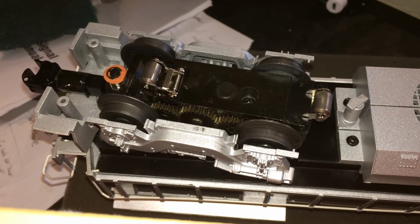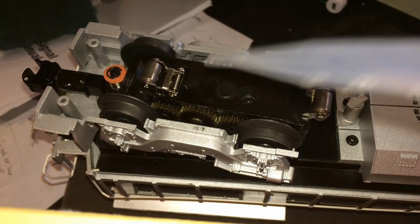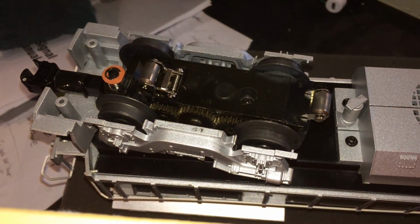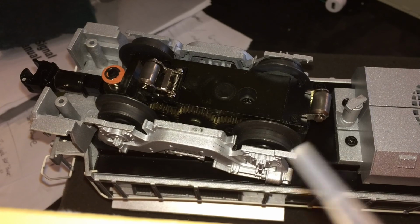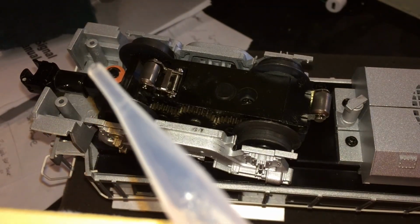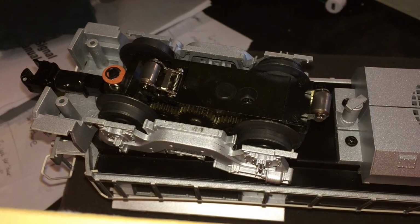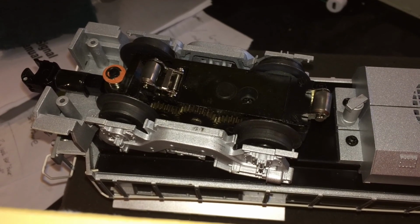Alrighty, looking to the rear of the locomotive, we can see that we have our rear and forward-facing trucks. To the rear we have our gear system that helps drive the wheels, and we can see we have our electrocoupler. There are no other switches on this portion of the locomotive, as all the switches are in the spot I just showed you, which is in the front of the locomotive.